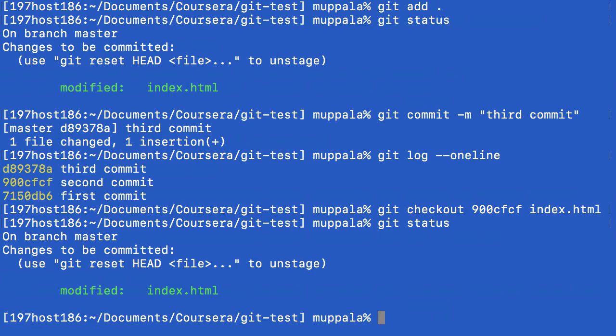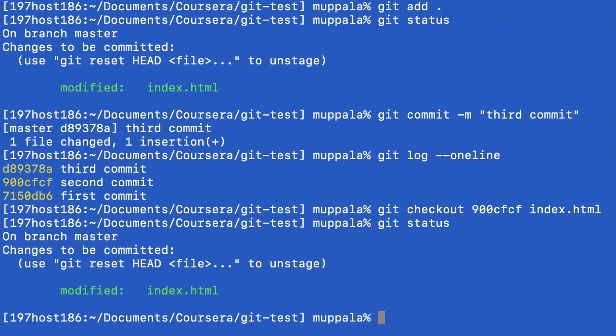So using this git checkout, we'll pull out an older version of the file and then replace what is in the current directory, and then it will also check it into the staging area. So now if I do that and then I realize that this is what I want, I can simply do another commit at this point, and then that file can be committed as the fourth commit.